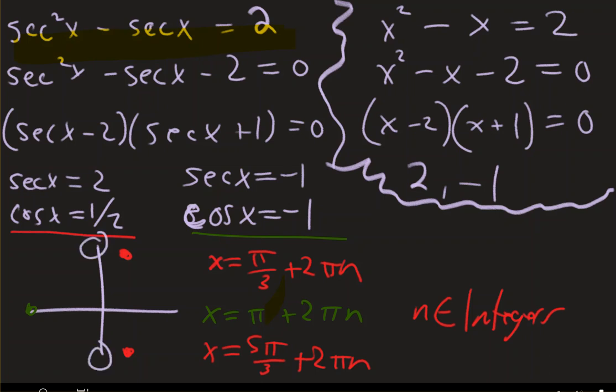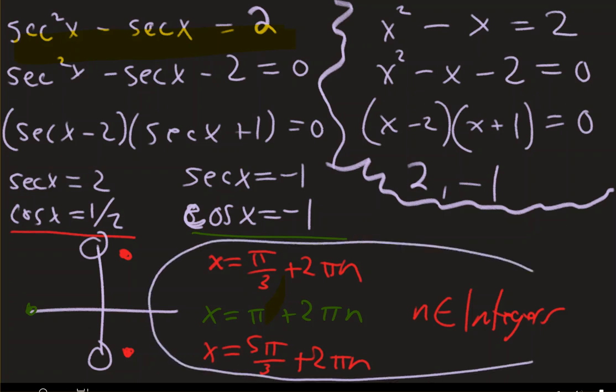So if either one of those answers had been one of our answers from our work, we would have to throw them out because they'd be extraneous. They might have solved the previous step, but they didn't solve the original equation. None of ours are going to make that happen, so they should all be fine.